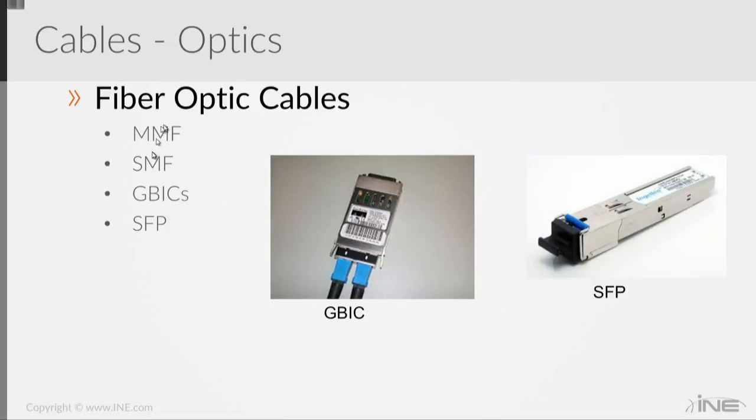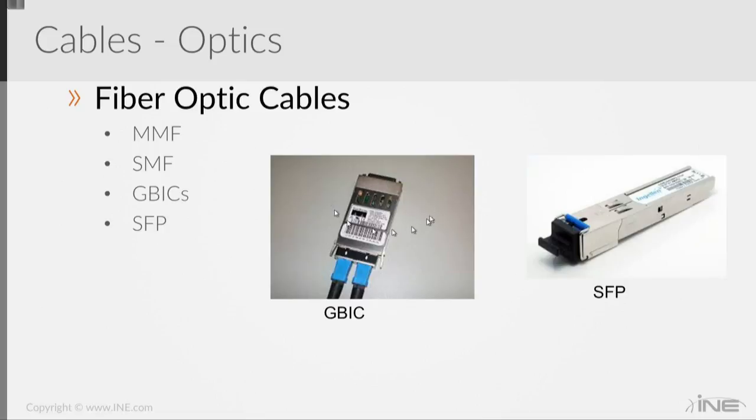First of all, before I go into MMF and SMF, look over here on the right. These are the types of connectors that typically would connect to fiber optic cabling. GBIC stands for gigabit interface connector. If you ever buy a router or a switch and it says it requires GBICs, this is what a GBIC would look like. And if you see the term GBIC, that should say, aha, a GBIC usually connects to a fiber optic cable. It's using light to transmit data.